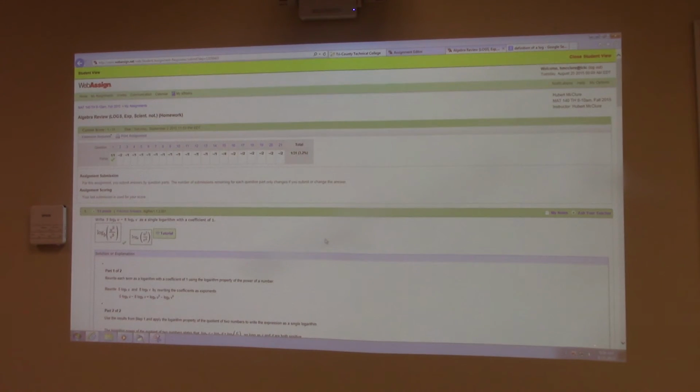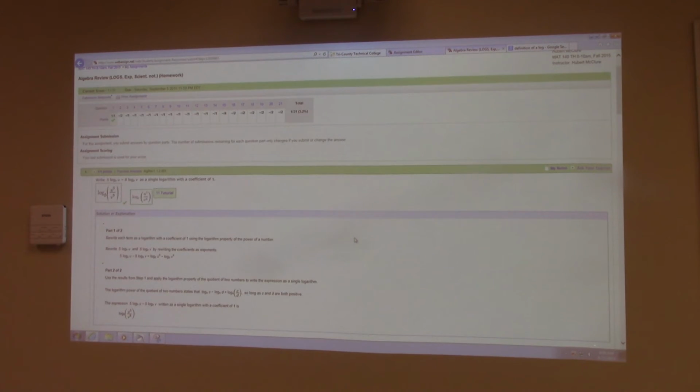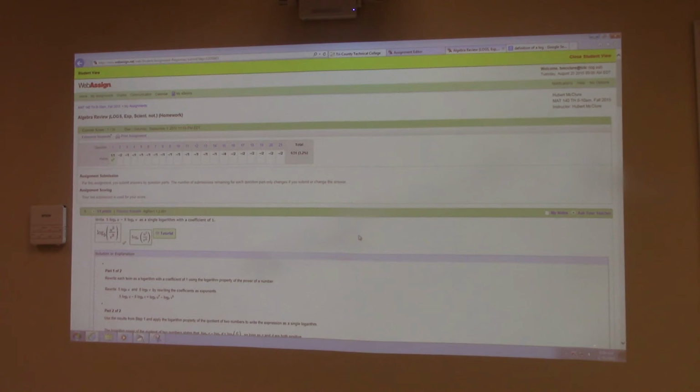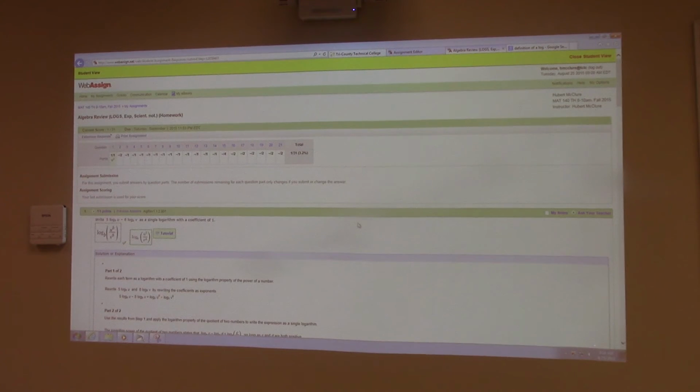Yes, sir. How many attempts do we have on each question? I'll have to go in and look. Since I just started this homework, I don't know what I set them as, but I think you can try them as many times as you want to. I'm not one of those that program it to 3 times, and if you get it wrong 3 times, it marks it wrong and you can't go back and do it. I believe the more times you do it, the better you are.